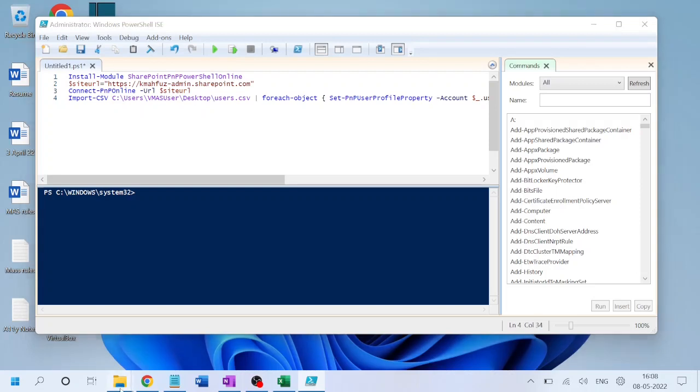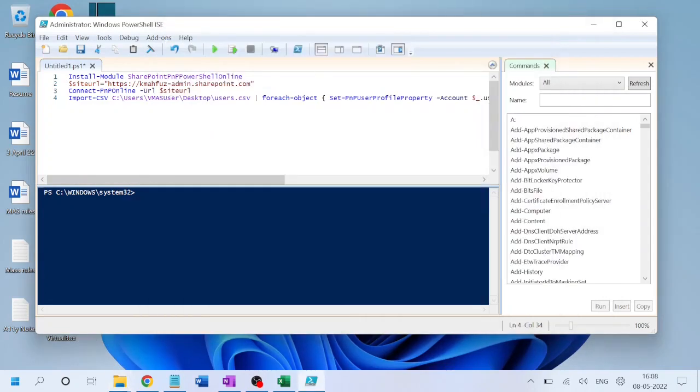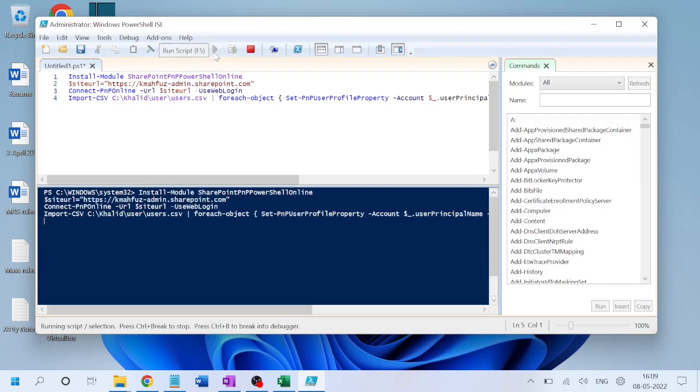The location of the file is different, here it is. Edit the location for each set parameter, the user principal is the same. Before we connect, we are going to use web login because MFA is not configured for PnP. Nothing is left but to run this. Let's run it.